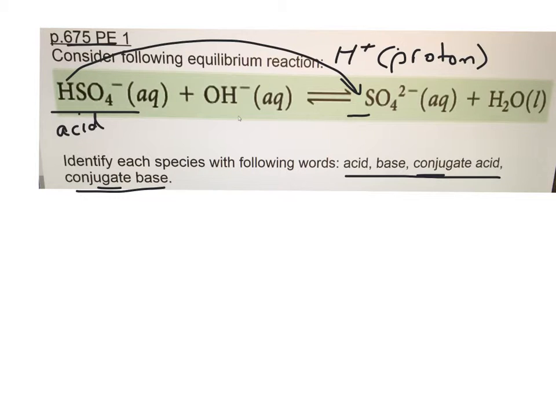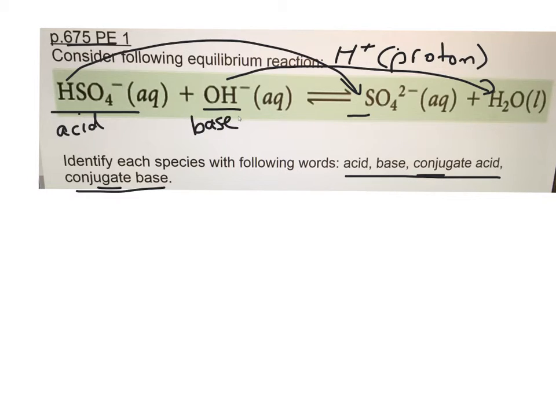So once you got one answer, you can kind of fill in the rest pretty easily, but let's just go over each of these just in case. Then you got the hydroxide ion, which is the second reactant species. As we go from here to H2O, it gains the proton. Remember, if HSO4 is donating the H ion, it's donating it to the OH ion. So we know that the Bronsted-Lowry base is the substance that accepts the proton, so this has to be base.